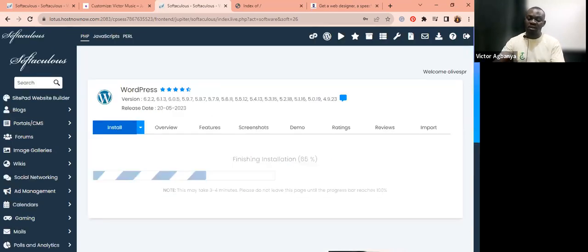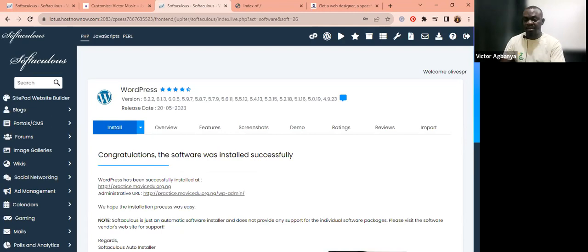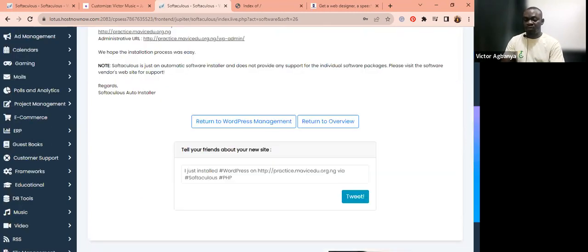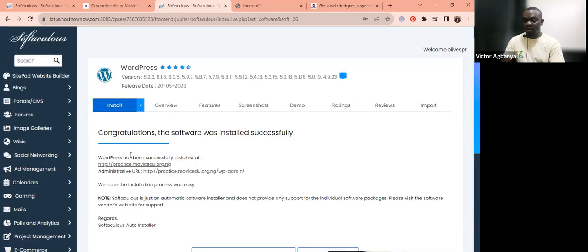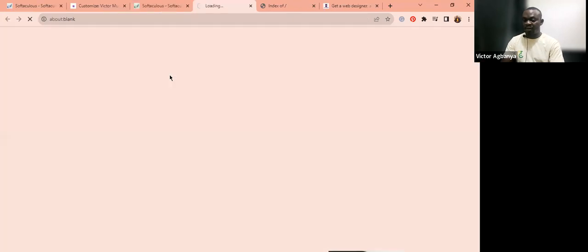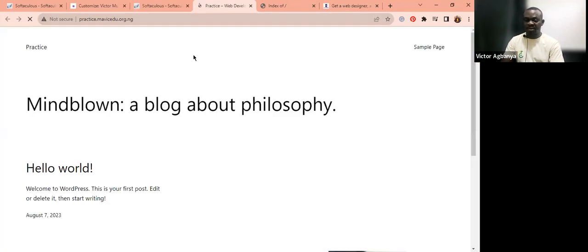As you can see, WordPress has installed successfully. Two links were given. One is linked to the admin, and the other one, when I click on it, is my WordPress site called Practice.